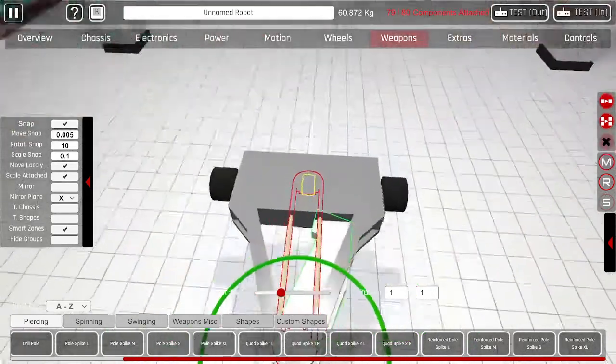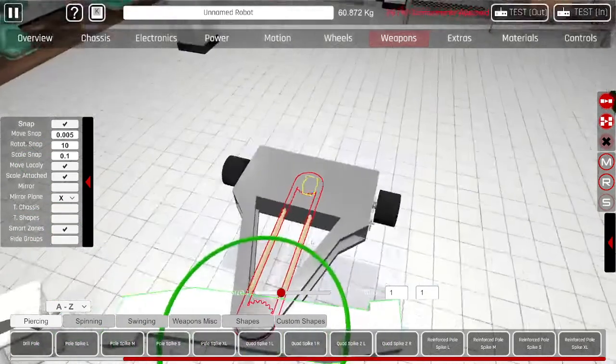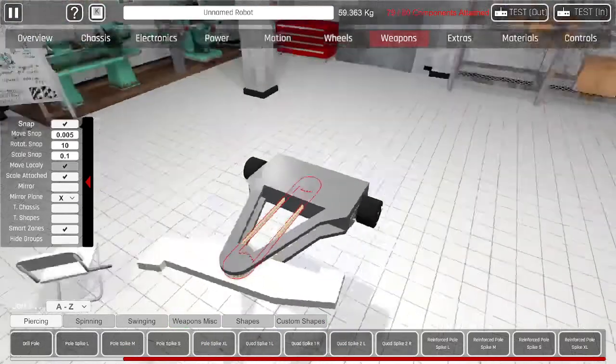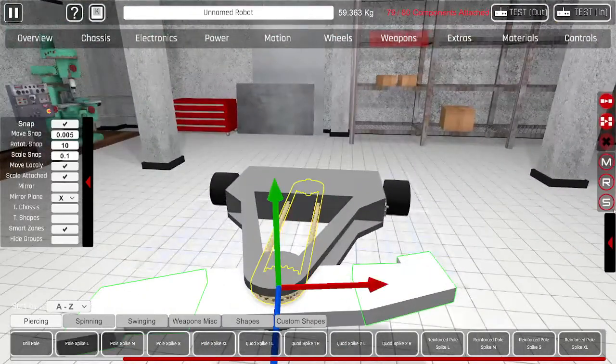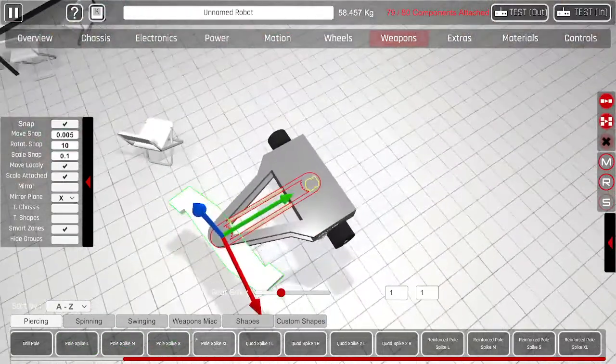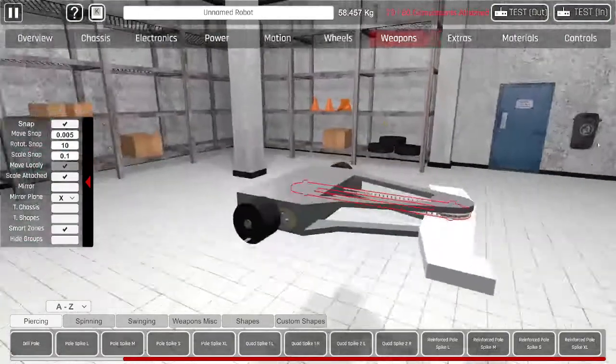Now, see, I made mine a bit too long, so what we're going to do is take the cube, shrink it down just a bit, like so. And now our bar should perfectly clear the chassis when spinning. Perfect, you have your bar on.